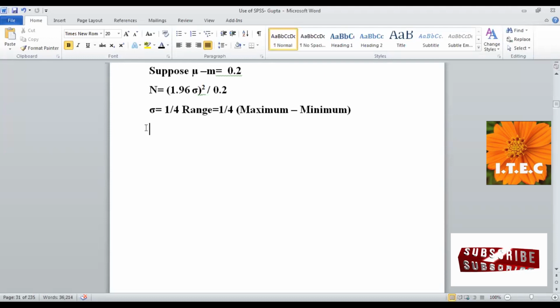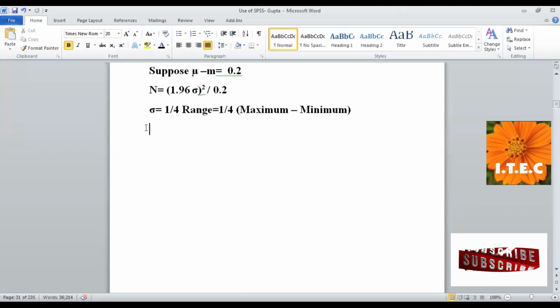Why? Because you do not know your population size, and the sample size can be decided only and only if you know your population size. And I have given you three different ways to decide the sample size. I have given you two tables, then computer generated, and then you can use your formula.